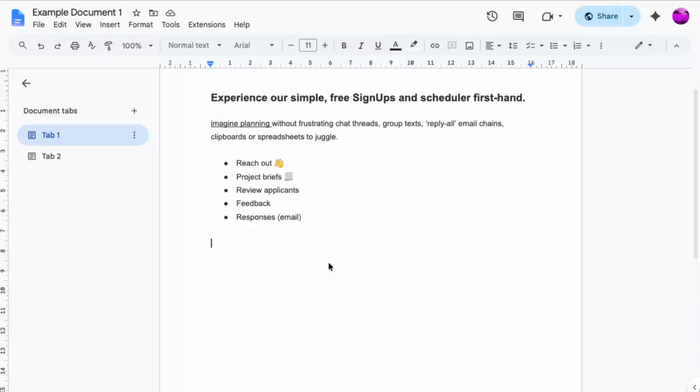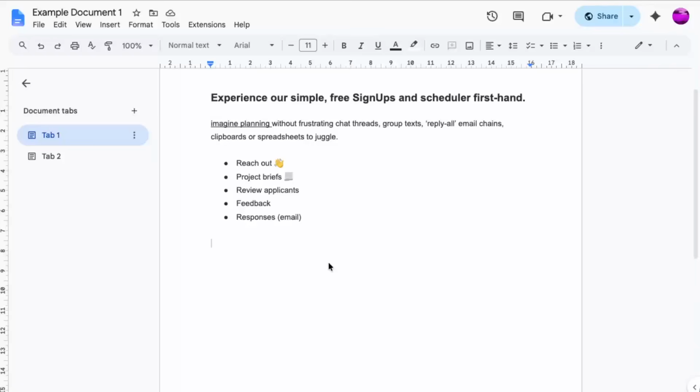To get started, go to your Google Doc. Make sure you have the document open and ready before you begin. It also helps to click in the area of the document where you want the image to appear so the picture is inserted in the right spot. This can save you time later if you need to adjust the layout.